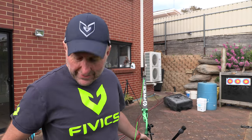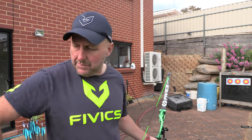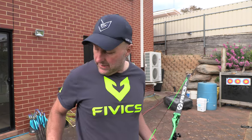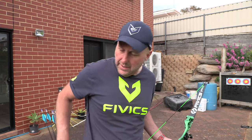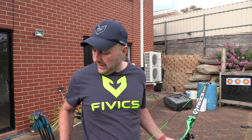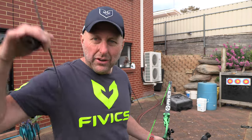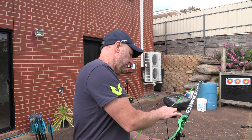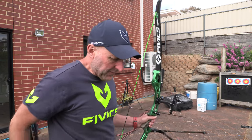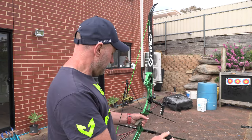Look, I don't know how this is going to shoot. I haven't done any basic tuning. This is me just starting off, okay? From here, I'll go back in distance and see how I shoot with it. I'll do some minor tuning. And that's basically experimenting with the plunger tension to see if I shoot better groups with it tighter or lighter. It's just, for me, it's just trial and error. I just like to see if I like the feel of stuff.